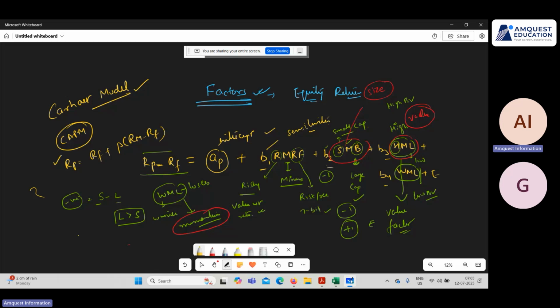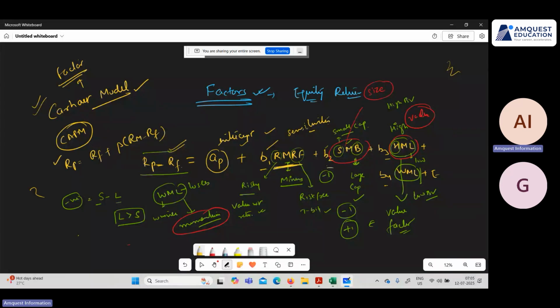What we were discussing towards the end is something very interesting, so let's continue that discussion. We were saying that the Carhart model is a factor model, and there are different factors we can look at. If none of the factors is working, then the excess return, which is RP minus RF, could be given by the intercept. And then we said that there are different sensitivities to it.